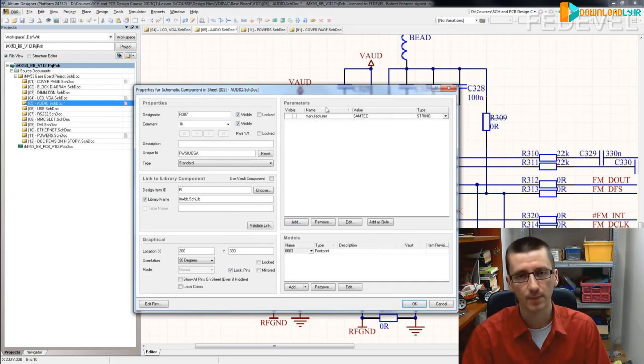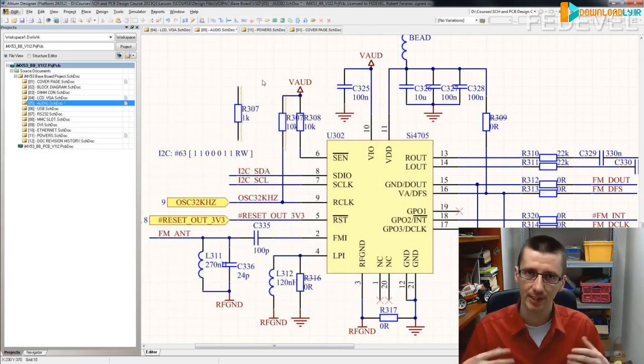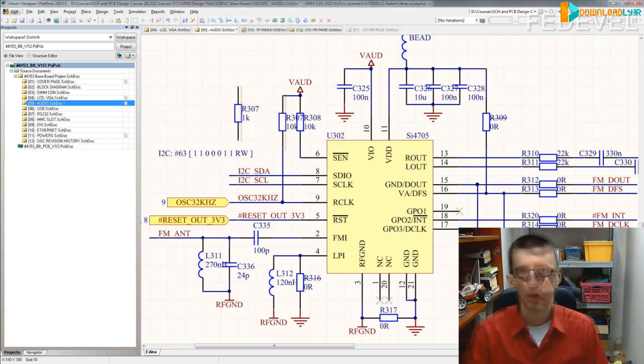You can use then these parameters in your BOM. And there is a really simple way in Altium Designer to import these parameters directly from the supplier, so you don't have to do it manually. Let's speak about this after the bonus.